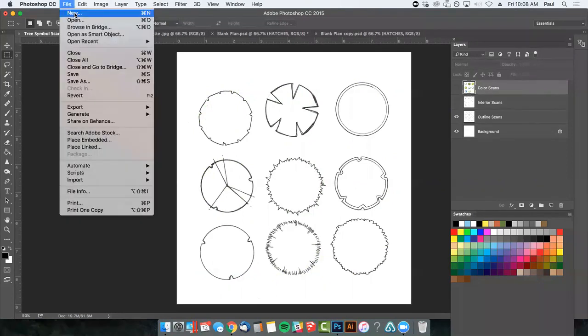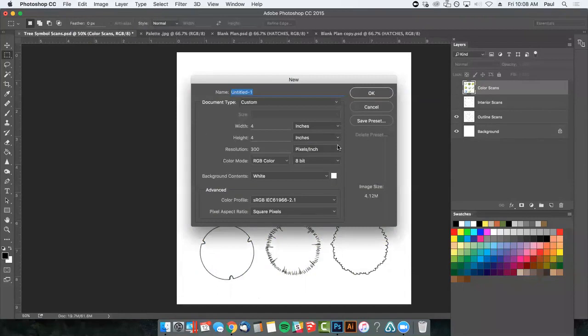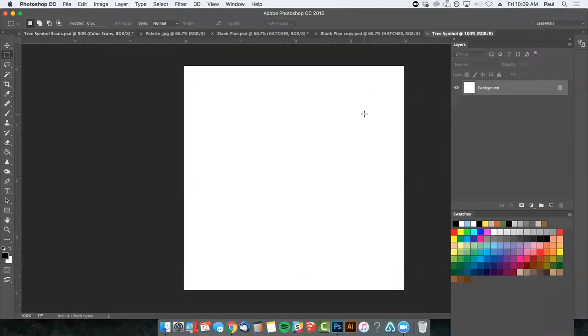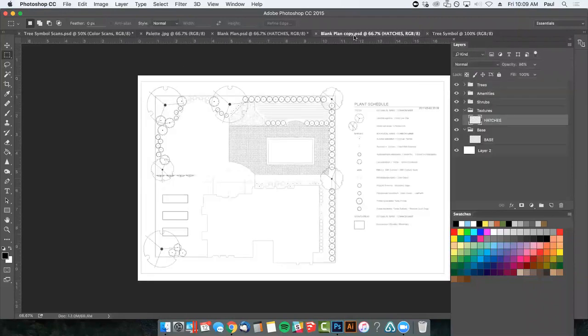To do this, I will create a new document. And I've already set this up through a test run yesterday, but I typically want to use a resolution that's higher than anything that I will actually be needing for rendering a plan. 4 inches by 4 inches at 300 dpi is plenty, I think, for any blow up or any scale of plan that we would be working with. So that's what I like to use, and I'll just call this tree symbol. Okay, so we have the background for how we would be constructing our symbol.